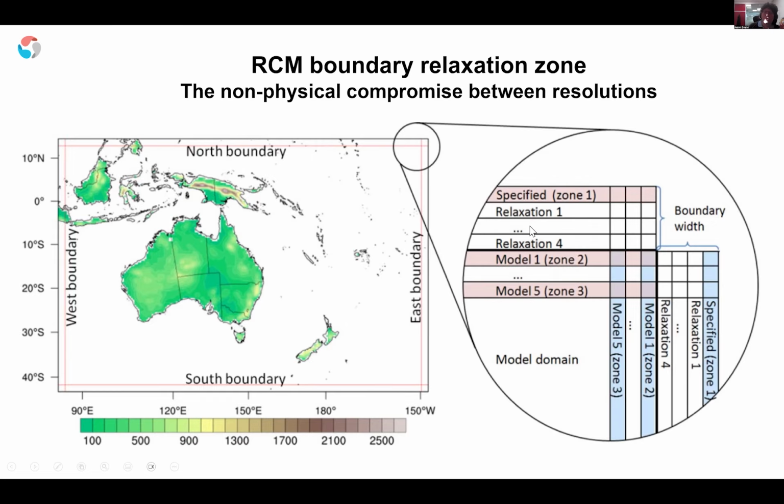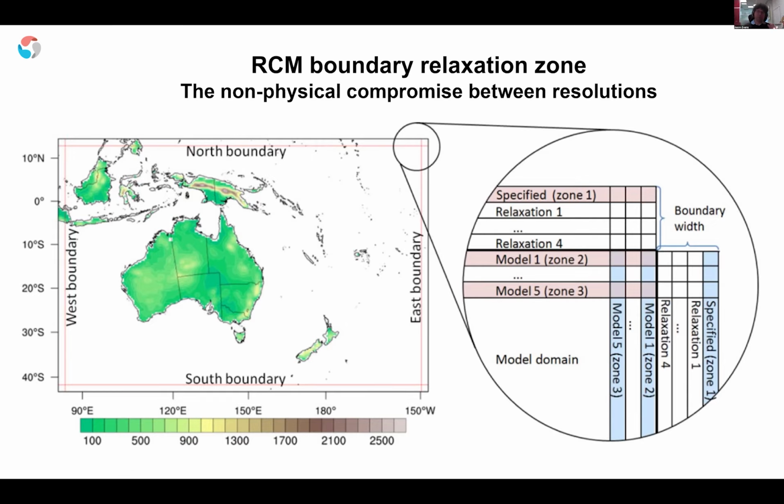different models use different functions, but it might be a linear compromise between the regional model solution, which is entirely what controls zone 2, and the global model solution, which is entirely what controls zone 1. So in between, we basically have these two estimates of the state of the atmosphere, and we take a linear compromise between them, going from the regional model view to the global model view across the relaxation zone. Okay, so you just need to be aware of that.